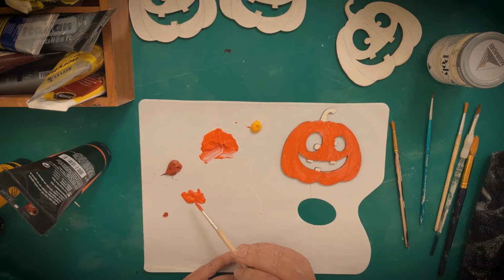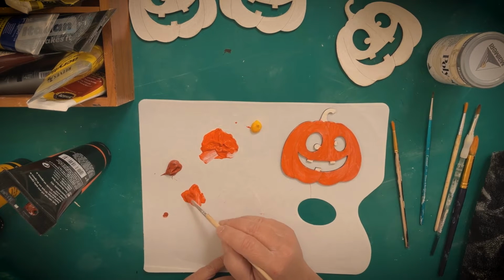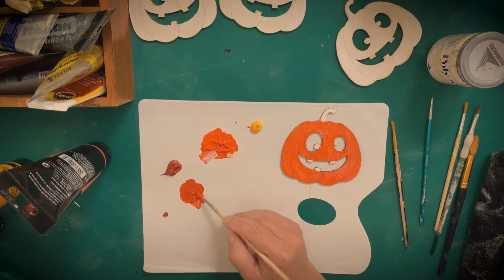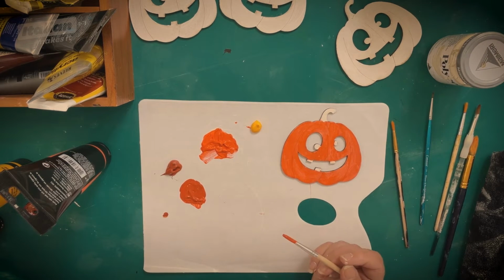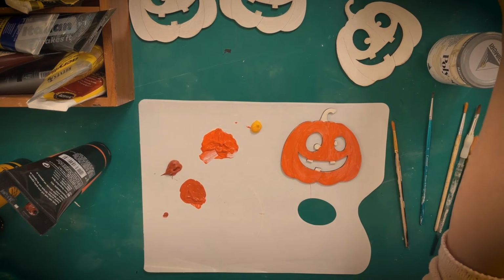until I get the darkness that I want. So I just want a little bit darker. Don't want to go too dark. Don't want to do it too much, just a little bit. And I think that's going to be it. So we just need to wait for that to dry, and then we can start with the dark bits.